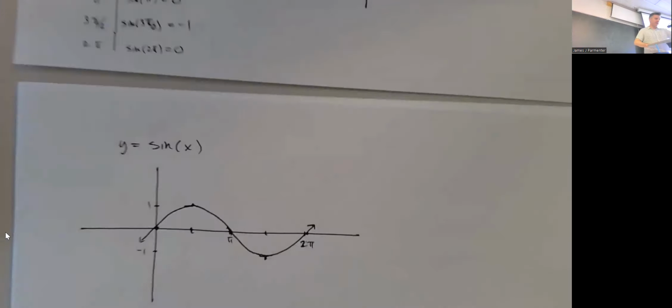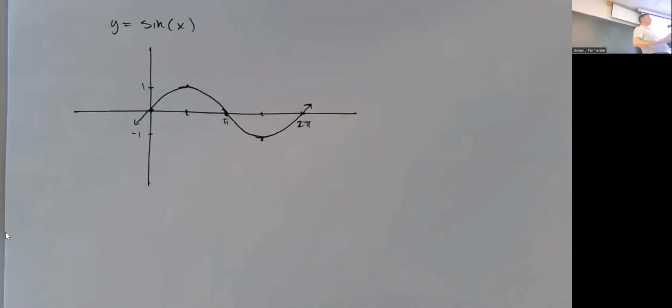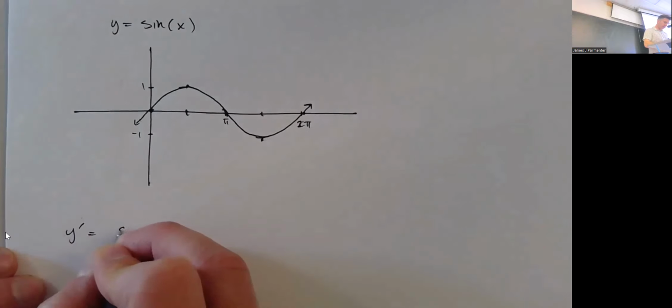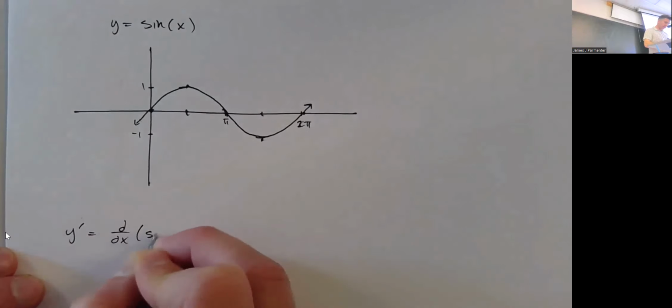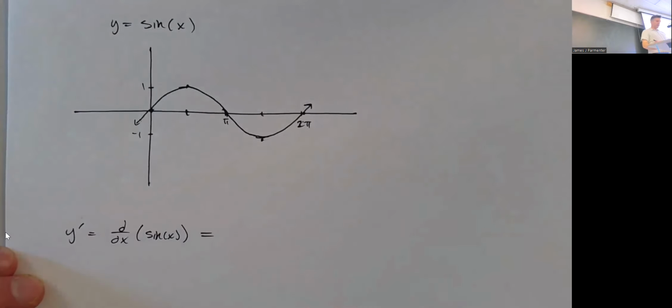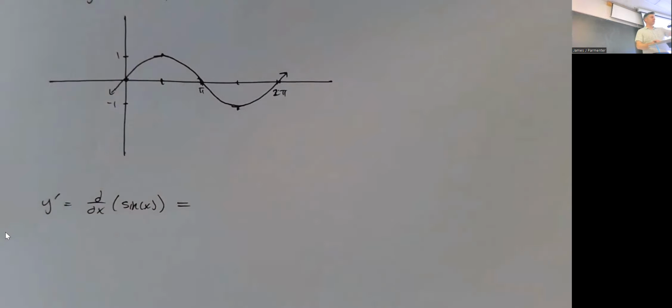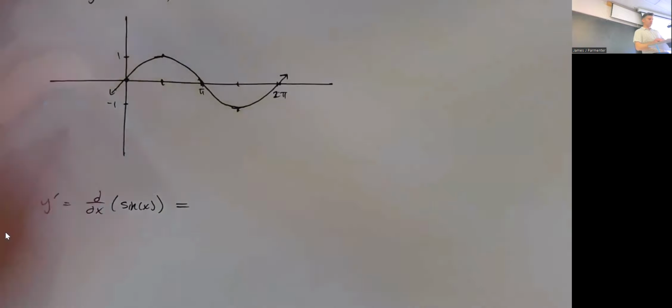All right, here's what I really want you to see. If I try to find the derivative of sine, so I want to find y prime equal to the derivative of sine of x. Well, here's how we graph the derivative. One way you can think about taking a function and trying to graph its derivative is by seeing what the slope of the tangent line is. In fact, let's hold off for a second. We'll come back to this in just a minute, I promise. Let me just look at another example to make this feel a little bit more true to you.